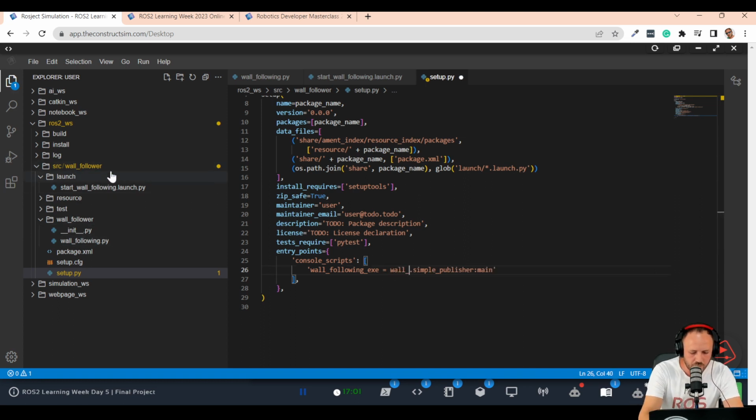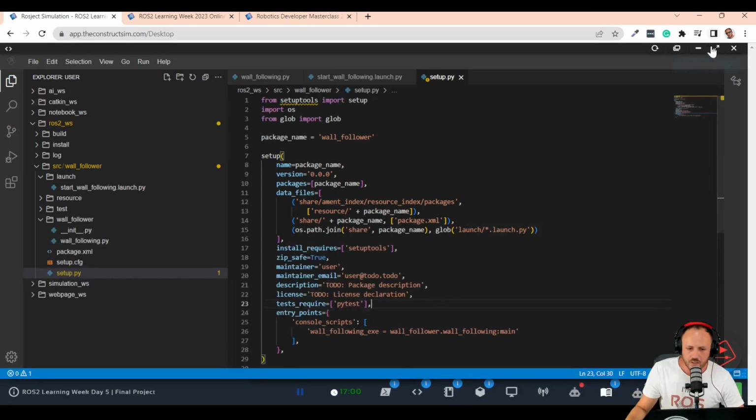So I need to update this as well. And then finally, this is the name of the Python script, which in our case is wall following. So I need to also update this. There we go. So from the main function of the wall following script, inside the wall follower package, I'm going to generate this executable here. Okay, so I think I'm ready to go.